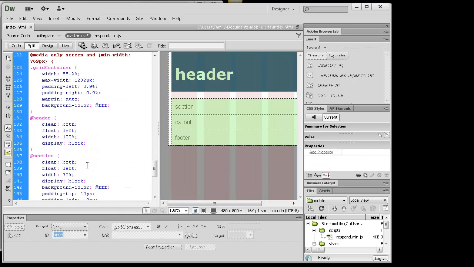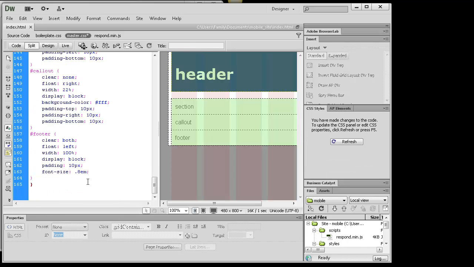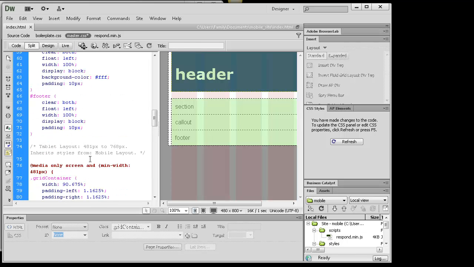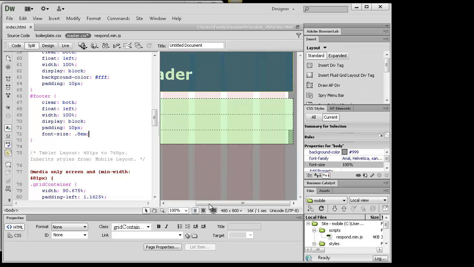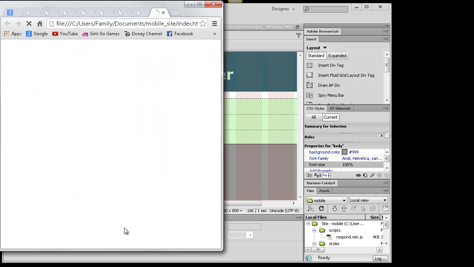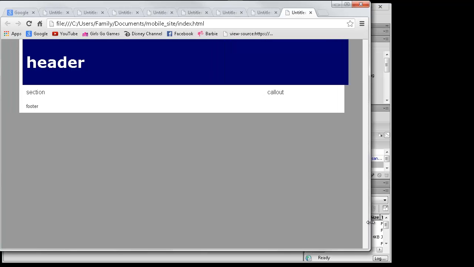So let's go down to footer, do it for each one. Let's make our way up to the top. So just like that, you can see that.